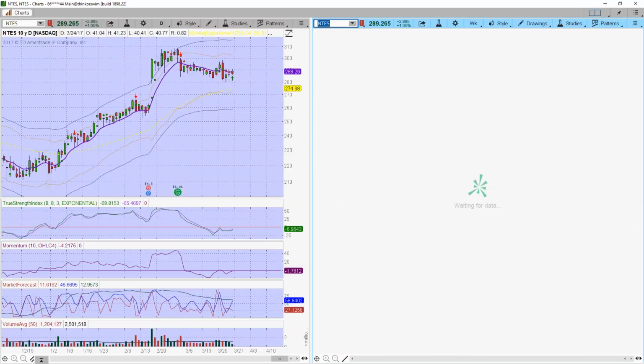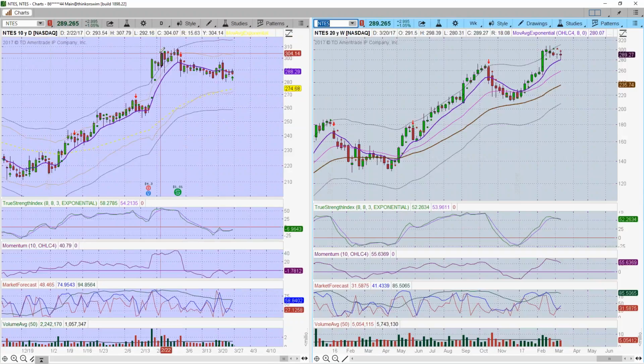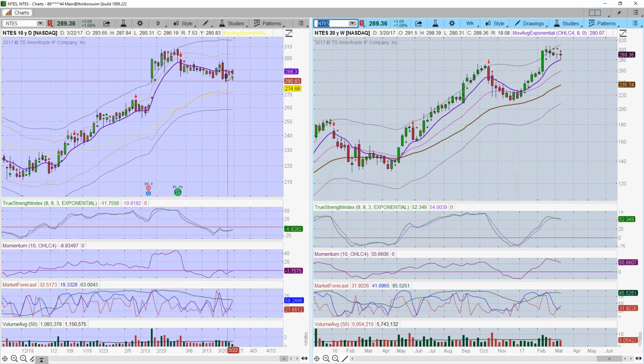NetEase is slightly different. It is maintaining a real shallow descent, and it's found support at the 280 level. If you're watching this for next week, if we get a green candle closing above the red ball, that may be an indication that it will be time to get long on NetEase going into next week. I'm not going to take action on it today simply because of the healthcare vote today, but NetEase is a good one.